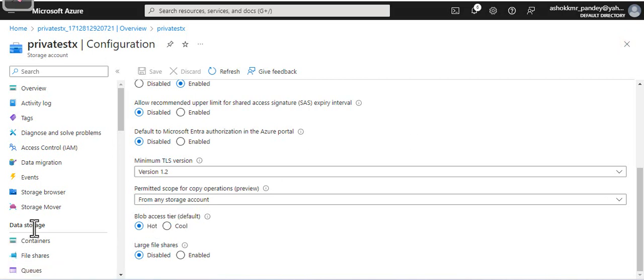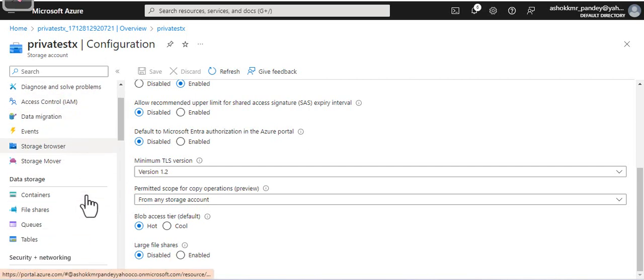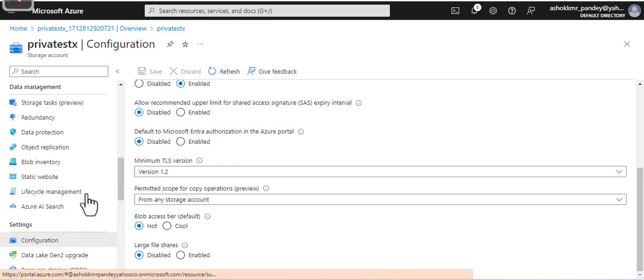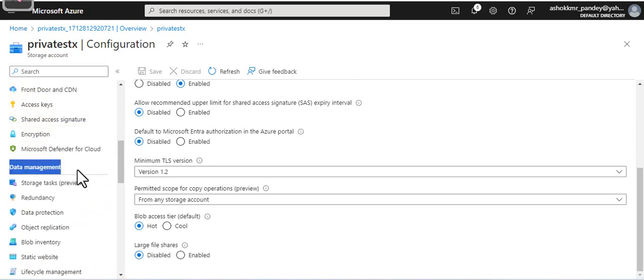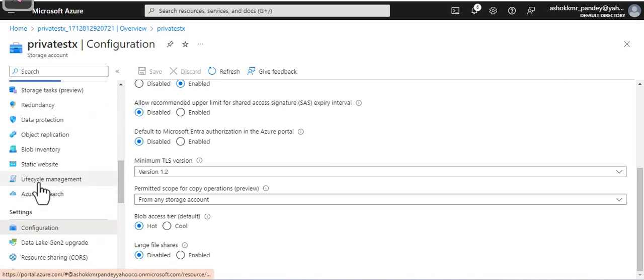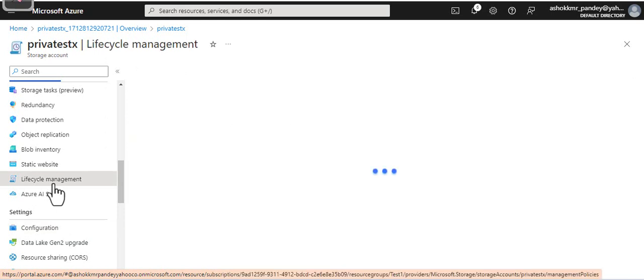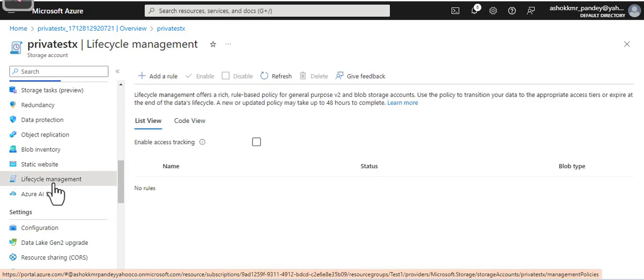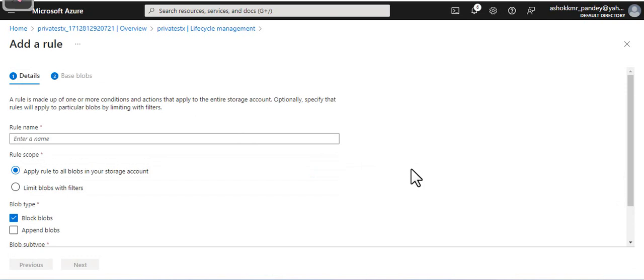But under the data management section, we have lifecycle management, and by default we don't have any rule. Click on add a rule, and here you need to specify a name for your rule.